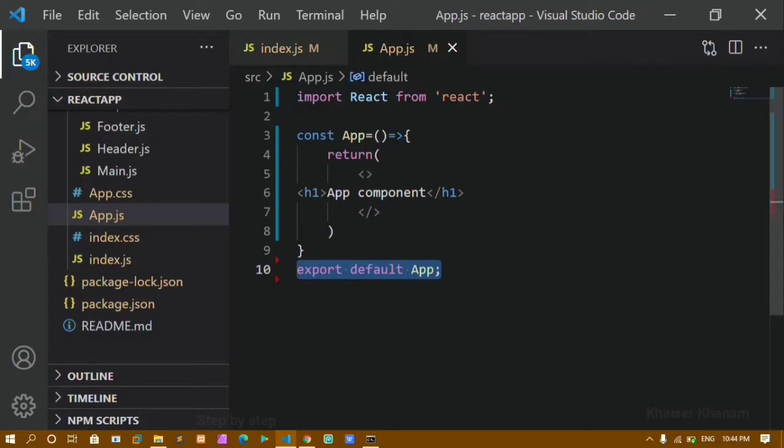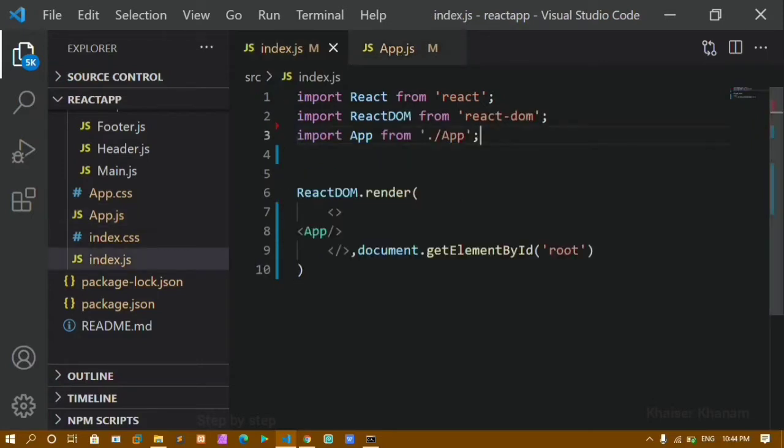Now this is my component. Here inside index.js, I'm just importing that app component using import app from app. I'm in the same folder, so I'm just writing this ./ and I'll be inserting this one app.js. Here I'm just writing as a custom element, whatever name I'm having here, I have to write that name here.